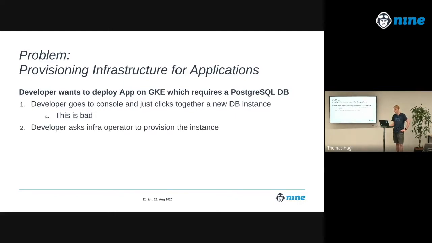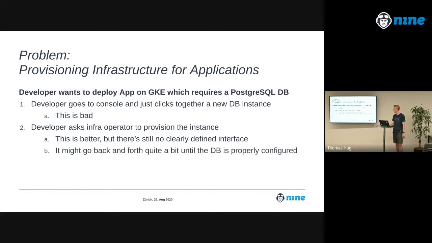Second option, the developer asks the infra operator to provision the instance. So kind of like an internal service, if you have these kind of roles in your company. This is better, but there's still no clearly defined interface. I mean, the developer could just say, I want a database, and then the other guy asks, how big is it? It might go back and forth quite a bit until the database is properly configured.